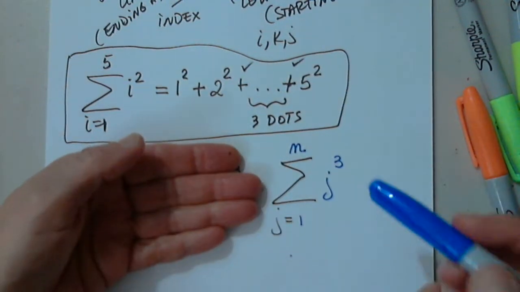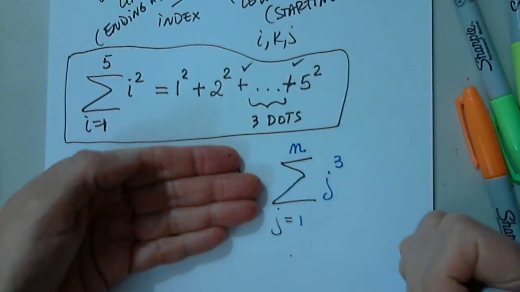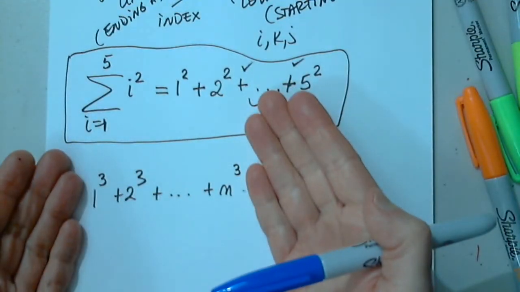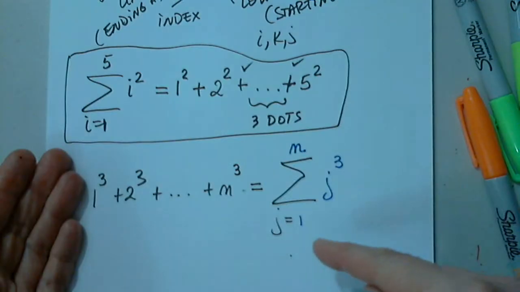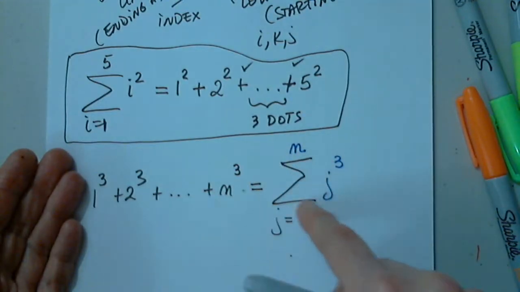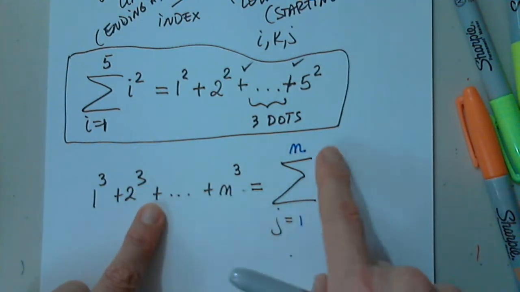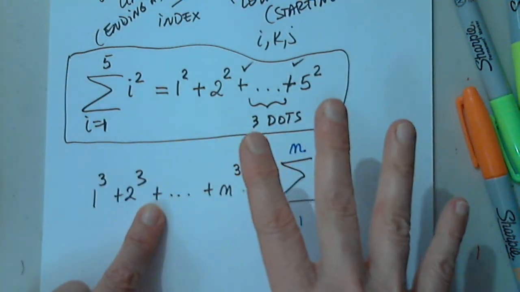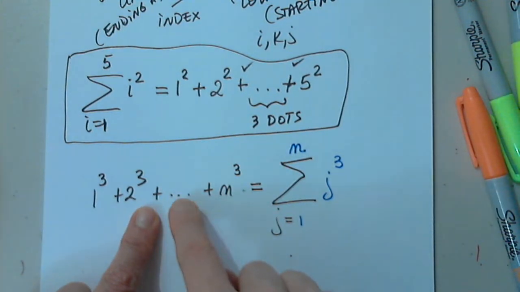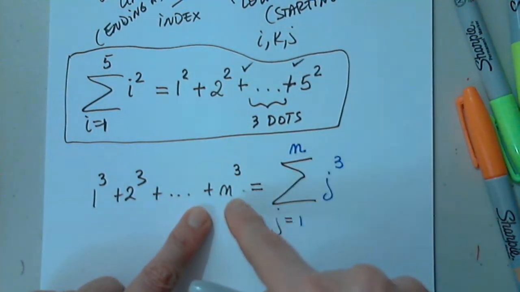So what does this mean? Again, it's the condensed notation of this sum. When i is 1, 1 cubed, the sum says plus. When i is 2, 2 cubed. The sum says plus. I don't have to list more than 2. Plus, dot, dot, dot, plus, and I jump to the last one.